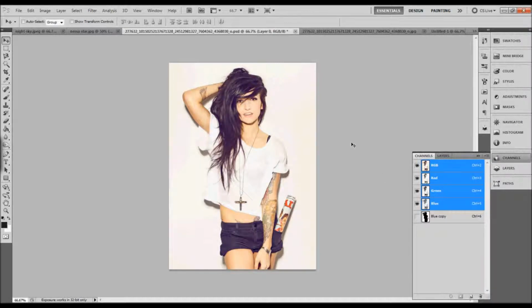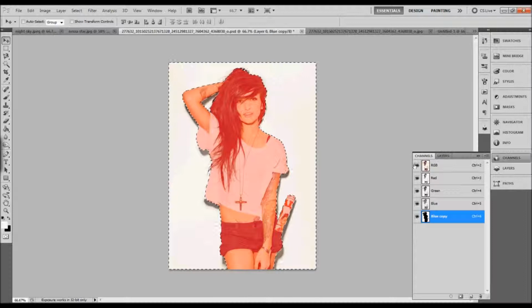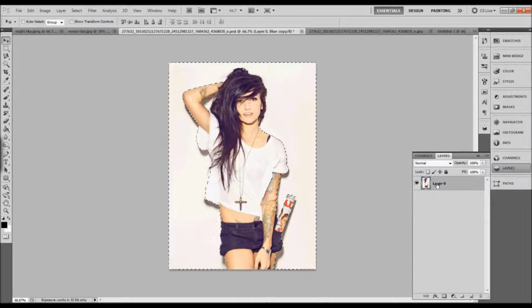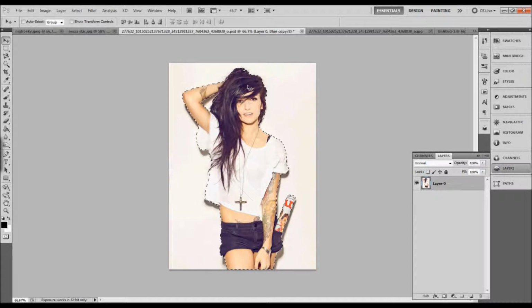Once you've extracted the picture, when you have this black here, hold Control, then click on the layer thumbnail. Then turn this layer back off. Now click on the RGB layer, all of these layers will turn on, then turn off this black layer. Then go to Layers, unlock this layer by double clicking and pressing OK. Then go to Select, Inverse, then hold Control and press J. There you go. If it doesn't work, make a new layer and do it again, but it should work.